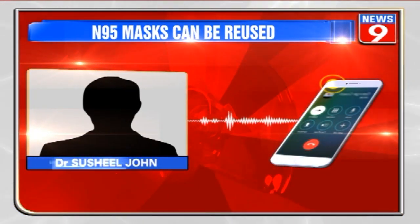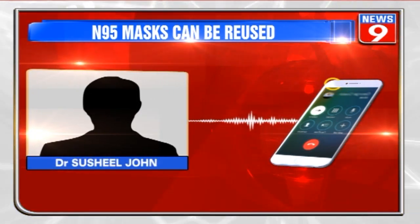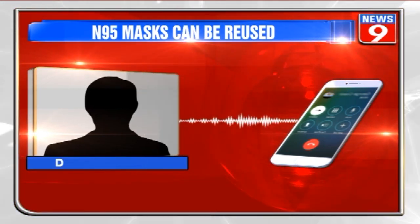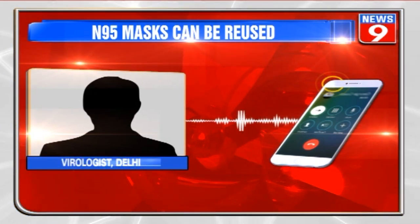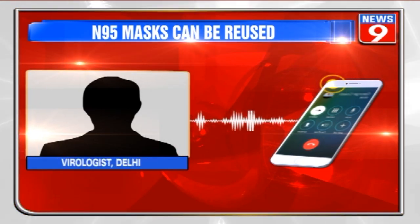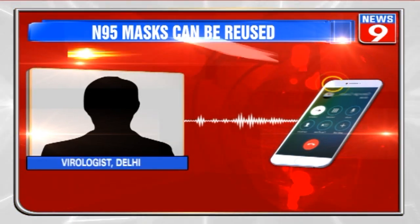So it was probably commonly known that these masks could be reused, and many places were using it. To the best of my understanding, I don't know what exactly is the guidance on that. But many, cloth masks, also the same logic. No, the instructions had clearly, the office of the principal scientific advisor had issued the mask guidelines, and in that these are reusable cloth masks. So yes, you've already heard, it's probably already mentioned in the guidelines, and the cloth masks as well as the N95 masks are reusable.